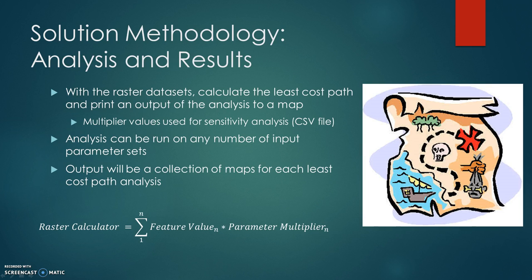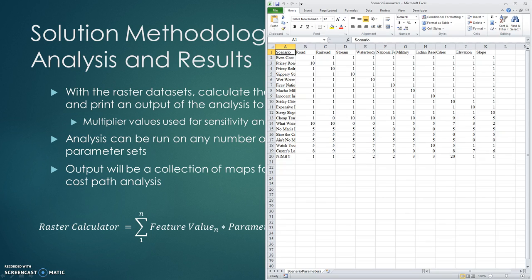The next step is taking all of these rasters which have been reclassified and doing the final least cost path analysis, which is going to include geoprocessing tools, including a raster calculator or map algebra, and then some least cost path analysis using spatial analyst tools in ArcMap. The raster calculator, what it'll do is we'll take our feature values from our rasters, multiply them by a parameter input, and then sum them all up, and we'll use that to determine costs to travel. So we can take a quick look at the input CSV that's required.